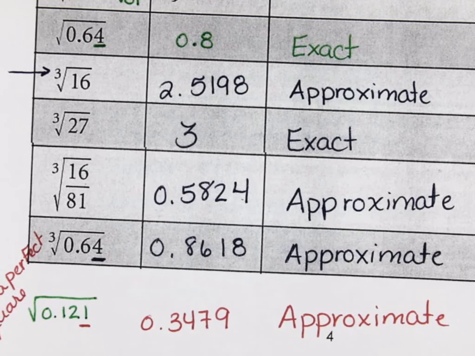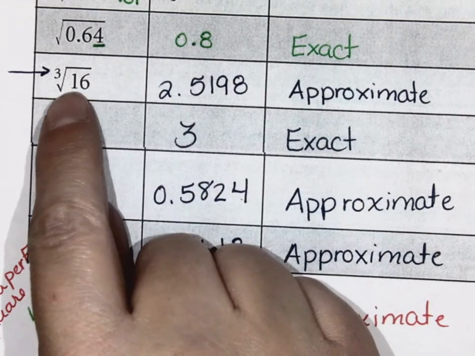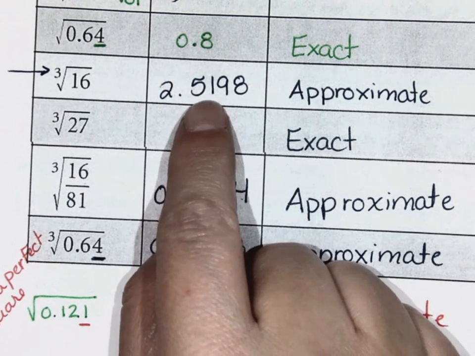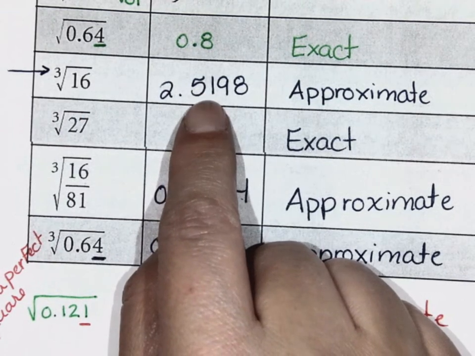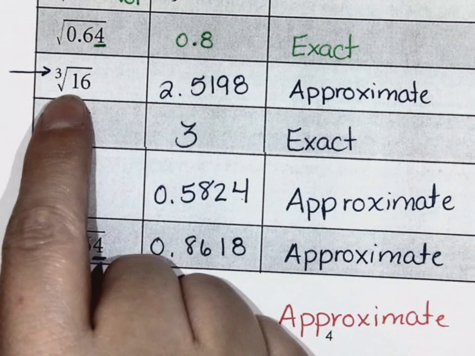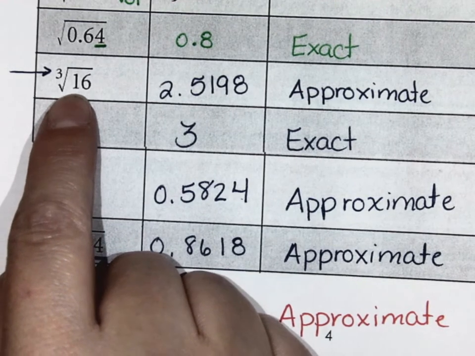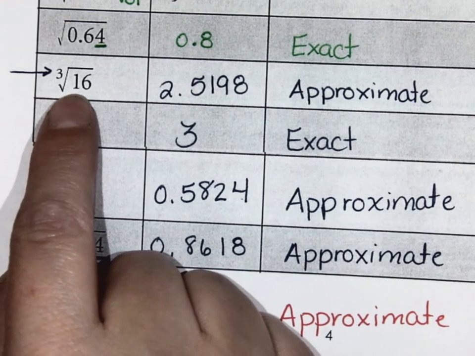All right. So I say this all the time in grade 12 and grade 11. I say leave your answers as exact values. So if I actually did this on my calculator, is that an exact value, the cube root of 16? No, it's approximate. So for my grade 11s and 12s, I asked them to leave it like this. I asked them not to go any further.